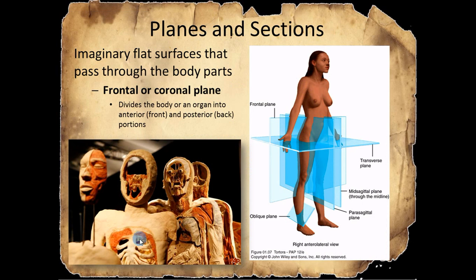Right? So just imagine there's a sheet of glass or a razor that goes right through and cuts people in certain ways. The first cut's called the frontal or the coronal plane. Corona is referring to a crown, and I always think of a tiara. So when we're wearing a tiara that goes up and over, it separates the front of her face or the front of her head from the back of her head. So the frontal plane separates the front of your body from the back of your body. And here's this glass that would go through. So if we slice straight down, you can see it would separate the face off. It'd separate the front part of the face. It'd separate the back of the face and the back of the head. These are all frontal or coronal sections.